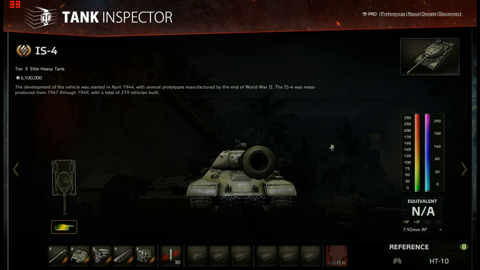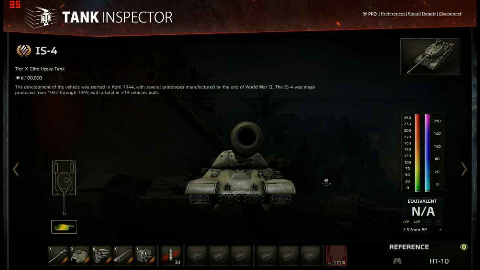The IS-4, unlike the IS-7, does not have the famous pike nose that we all know of. Instead, it's like the STI. Its bottom plate is not weak at all. 230 millimeters penetration needed to go through it. It's quite a bit right there. I know the IS-3 wouldn't be able to go through that, at least with regular AP ammo.